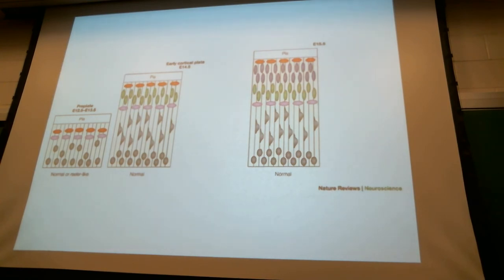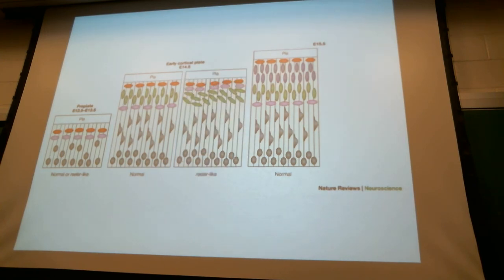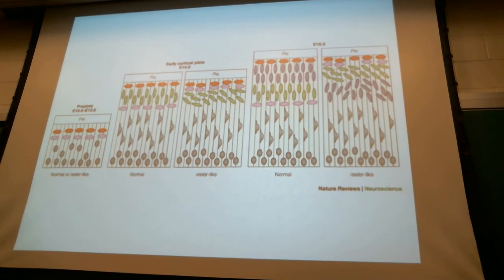What happens if you don't have reelin? If you don't have reelin, those neurons don't get any signal to say get off. So they keep growing, clinging onto it. But in the meanwhile, new neurons will be generated, and they get stuck because the first neuron is still hanging there. As a result, you will get exactly the opposite layer formation. It's a striking thing.